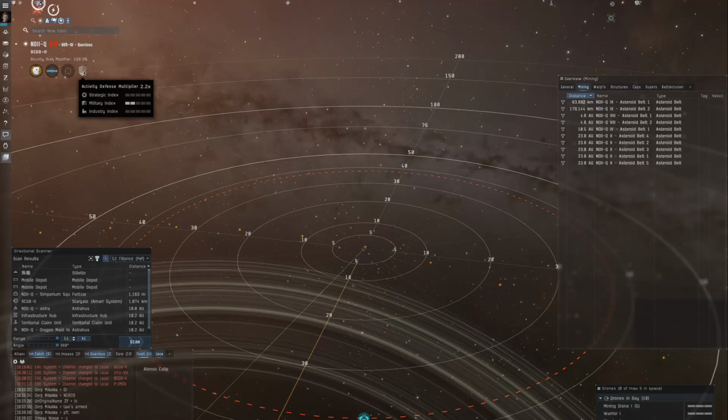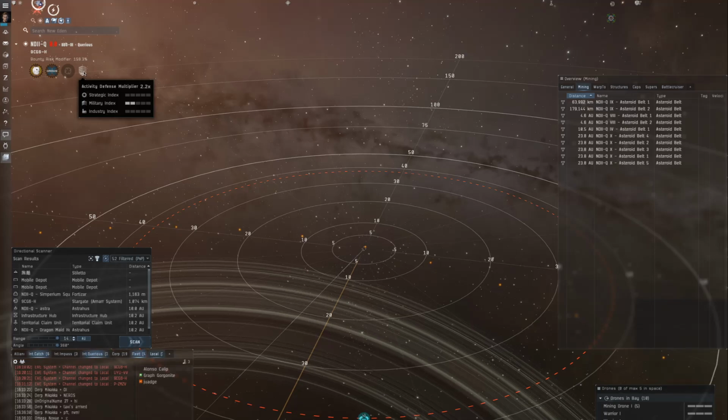I should say also for military that the size of ship matters very little. If you get a dread spawn or something, that will have bigger impact on a military index, but overall the military index is just a count of how many rats were killed in the system.